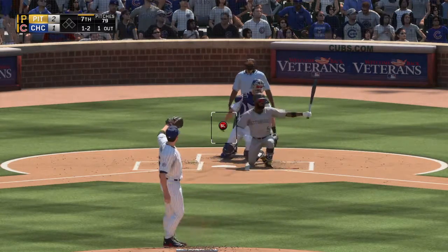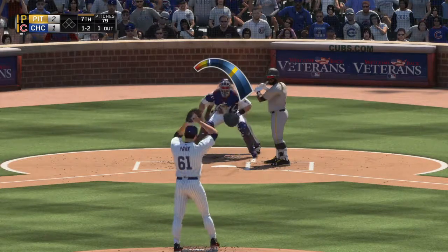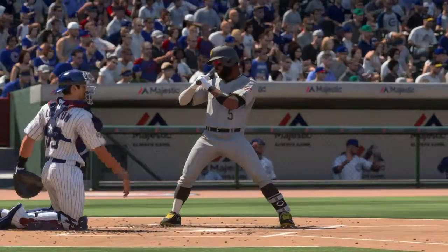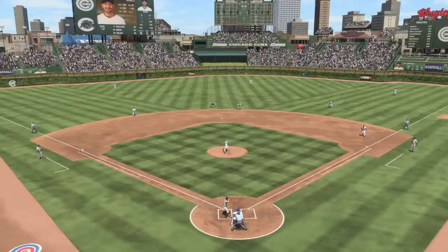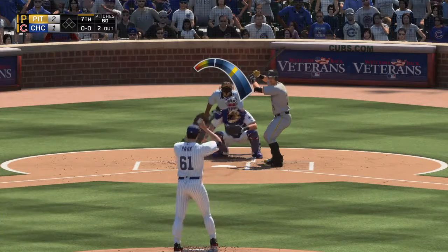Can't keep the weight back, and he falls behind 1-2. All right, come on now. Fastball, strike 3 called as he couldn't pull the trigger, and there are 2 away. Francisco Cervelli will stride in again, and before he takes his cuts here, let's flash you back to the 3rd inning. This was just a solo shot, but it definitely helped get this offense going.